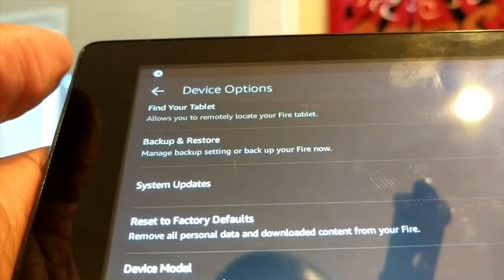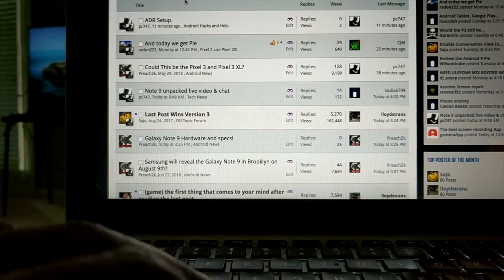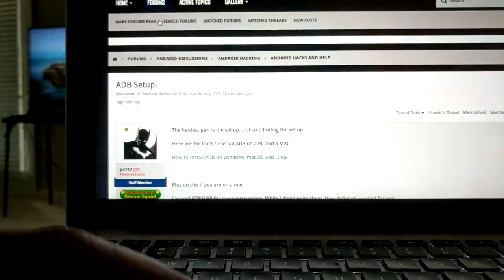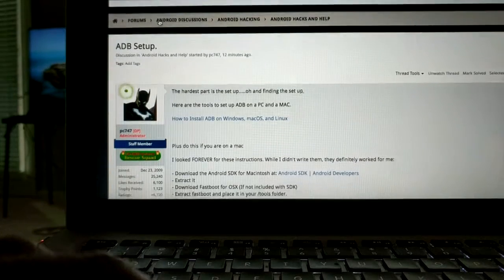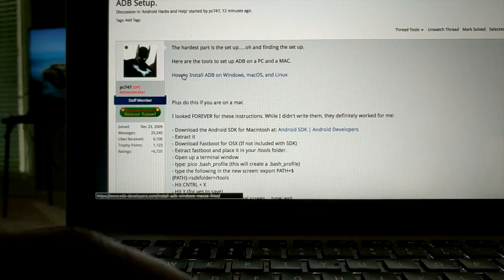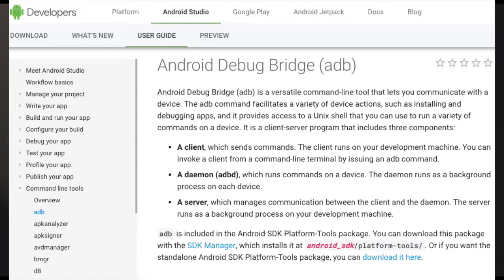So for those of you who are familiar with this, you may want to skip to the next video or pretty much ignore this part because we're going to go very, very basic, for those who may not have used ADB or rooted a device before. So what is ADB? ADB is Android Debug Bridge. This allows us to talk to our Android device utilizing our computers.